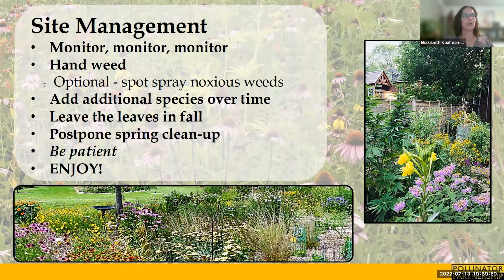There's a saying, sleep, creep, and leap. That's in reference to prairie reestablishment. The first year they talk about things sort of sleeping. You really only have color and blooms from your annuals, and maybe some black-eyed Susans are going to show up the first year. The second year, things are sort of creeping along and you're starting to see a few more blooms and other species. Again, this is primarily from seed, but the same holds true for some plug plants. Some things will be starting to show their colors and get some blooms. But by the third and fourth year, things are really going to leap.